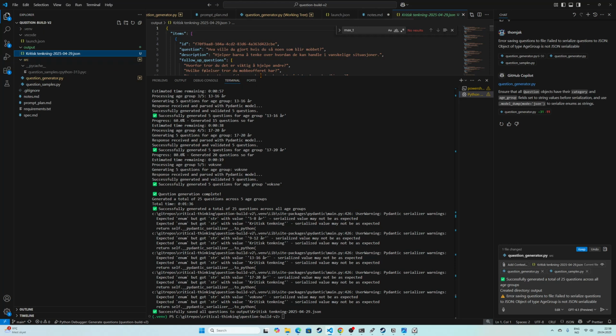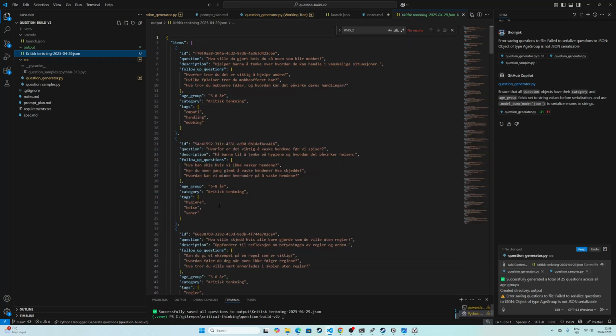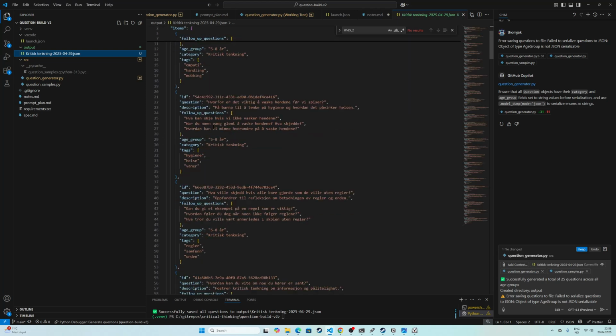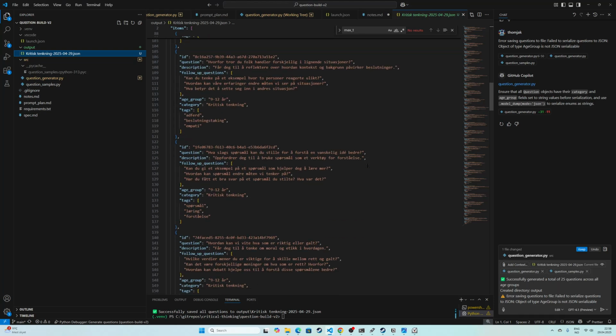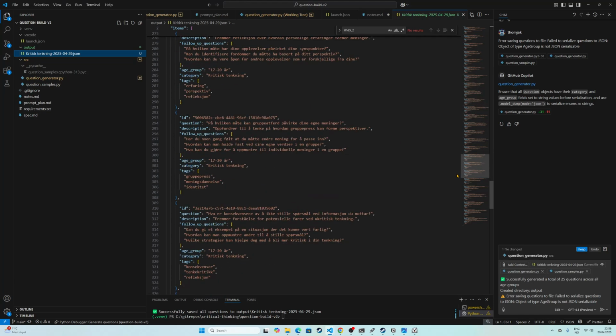Here we go. We have a nice, pretty printed JSON file with lots of items, lots of questions, categories, tags. This is nice.